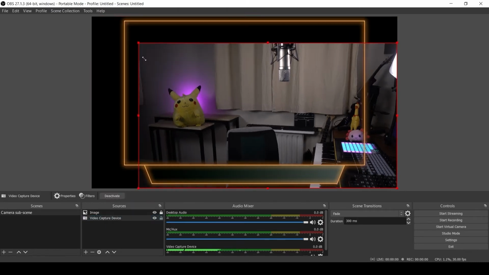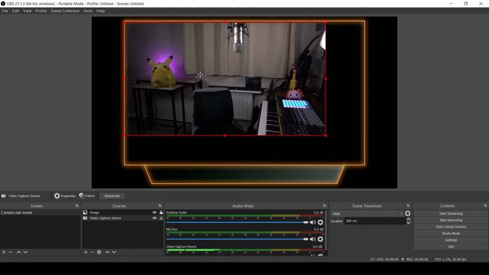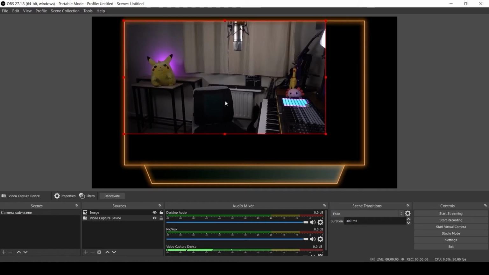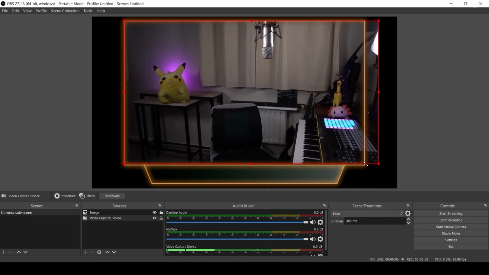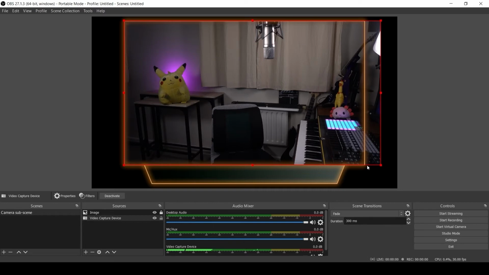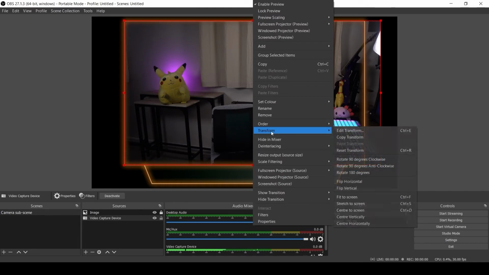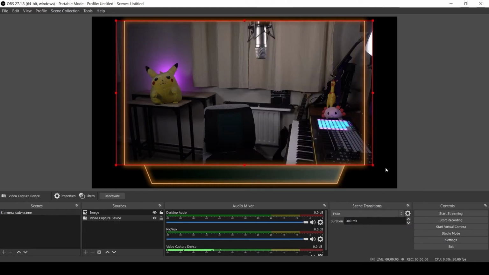With the overlay set up, let's make our camera source fit inside it. If the video is the correct aspect ratio, then you just need to make it the same size. However, if it's not, then you need to resize the camera so that in one direction it's a perfect fit, but the other direction must be bigger than the overlay. If this is not the case for you, then you'll have to start from another side instead. At this point, we can use the same centering function in the transform menu we talked about earlier to make the side that is too wide centered.